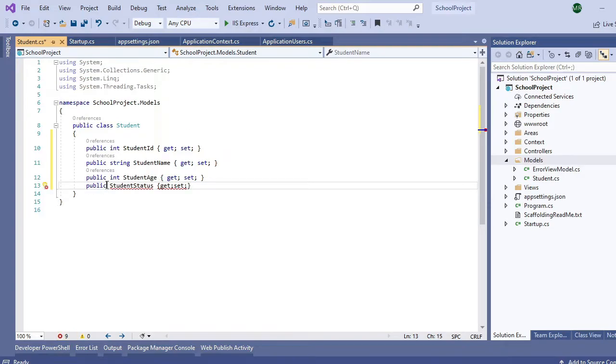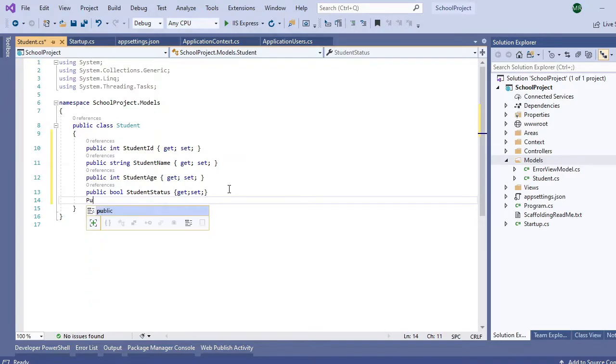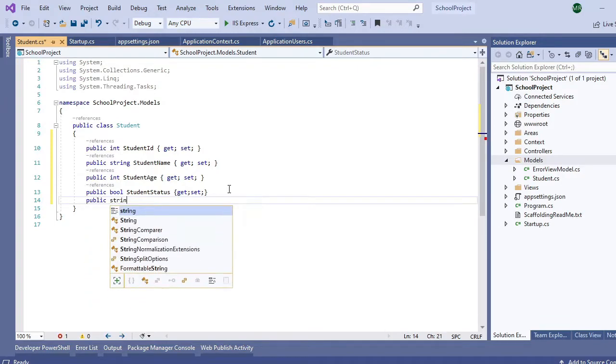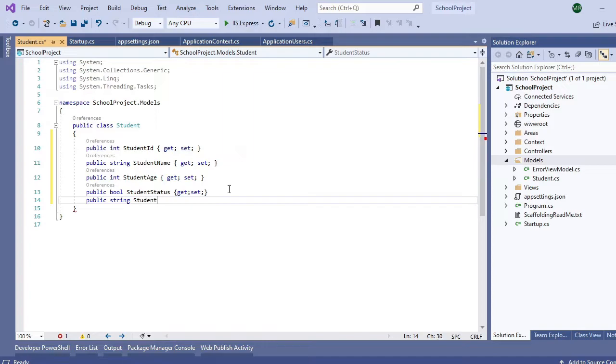And here we have to mention that this is boolean, and we need to add public string student address, get and set. So this is our first model.